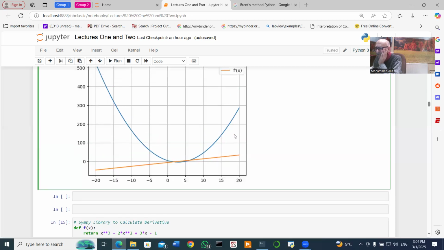Why? If we look at the function here, the function which we have drawn in the previous lecture, and if you remember, we found that the minimum occurs at the value of 3. Here 0, here 5, 3 is approximately here. So as you see, here is the minimum value of the function. And the minimum value of any function occurs where the derivative is equal to 0. So this is the 0 value of the derivative.